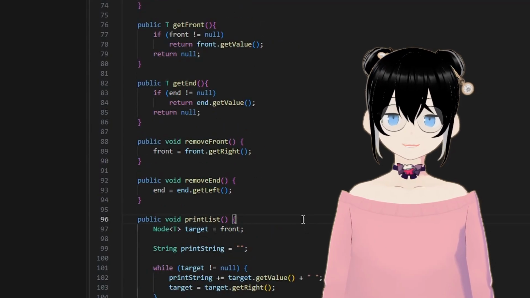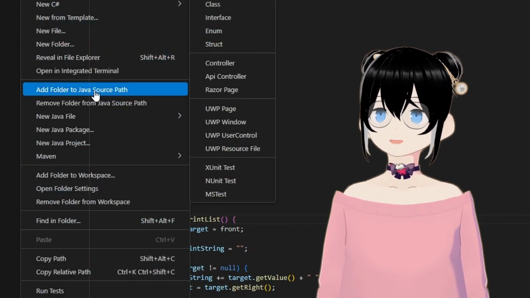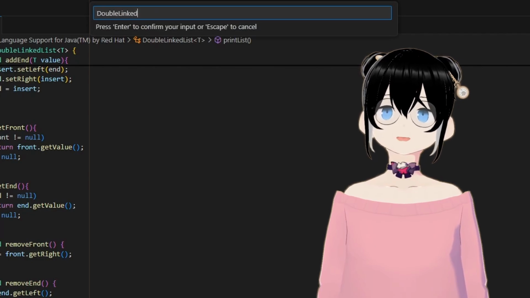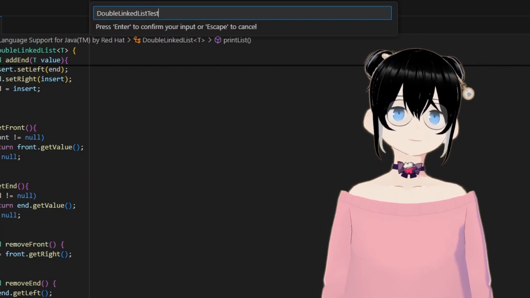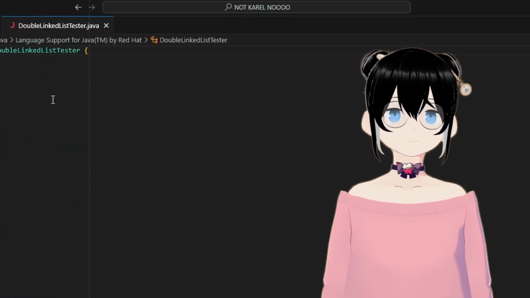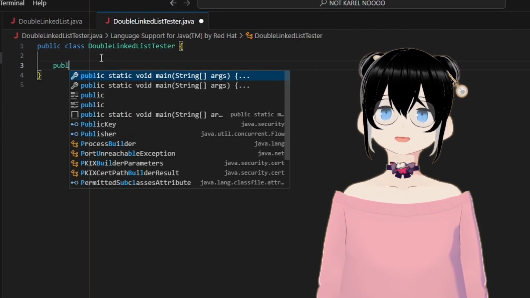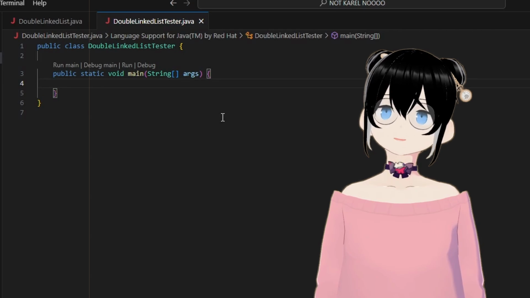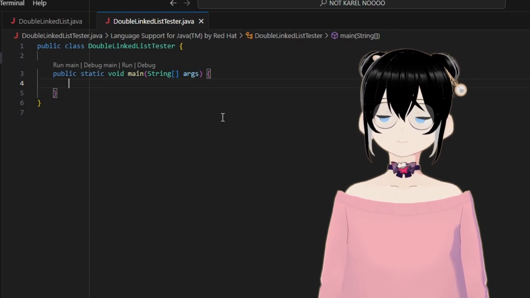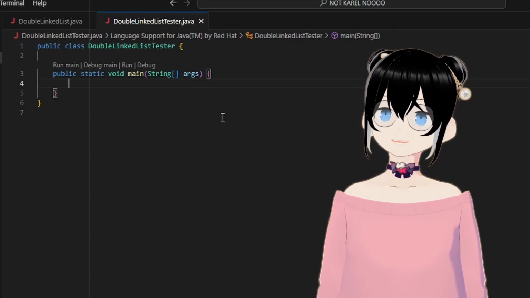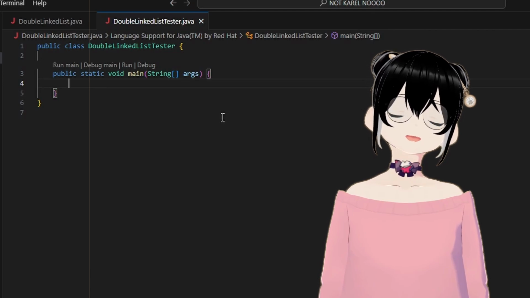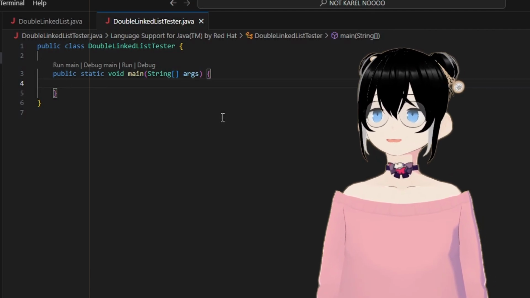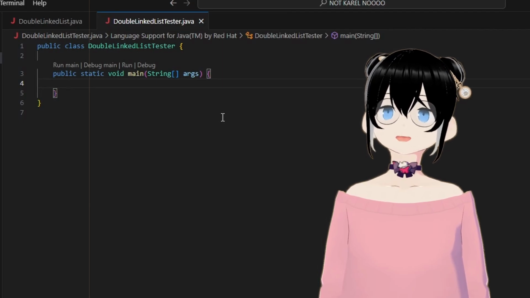We're going to go ahead and make a new Java file now. Remember, we right click here, we do new class. We're going to call this DoublyLinkedListTester.java. We're going to make our public static void main String args, the classic. Now, Java is smart. Unlike other languages where you have to add an import statement to tell Java to look at another Java file, as long as your Java files are in the same directory, you do not have to worry about importing another Java file.